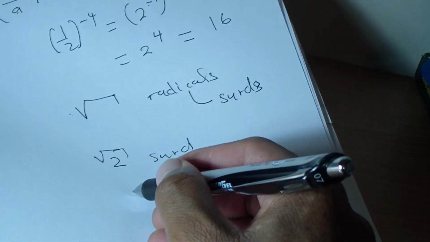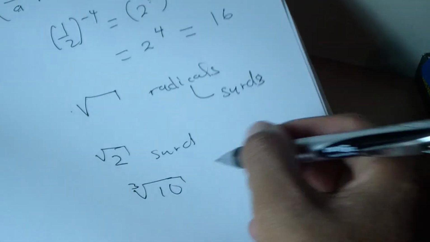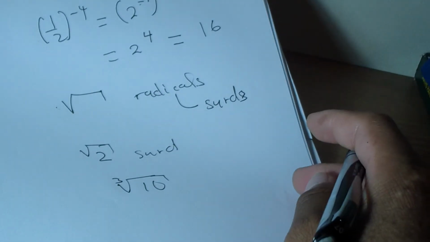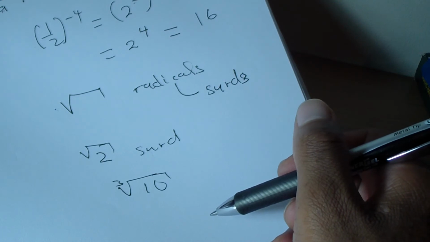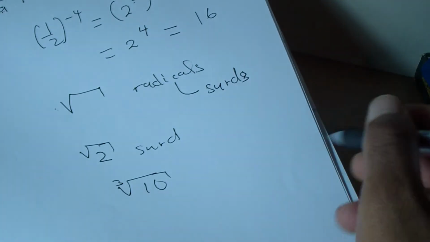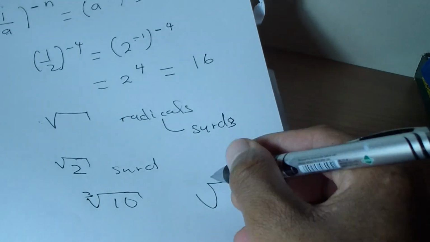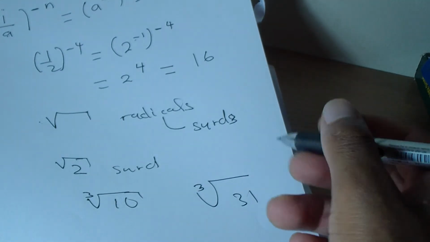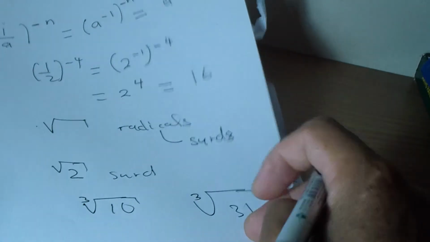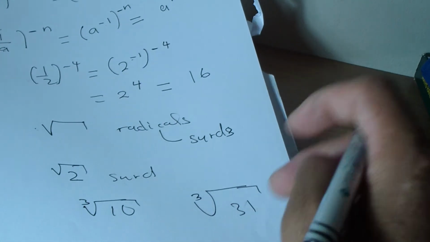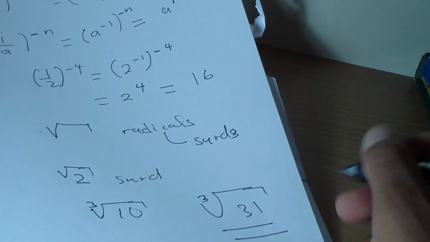Another example, I can have a square root or a cube root. Let's have a cube root of 10. This is going to give me decimals again. So to make it easy in our calculations, we simply call it a surd. We leave it there. Or I can have a cube root of, let's say, 31. A cube root of 31, at the end of the day, is going to give me some decimals there. So whenever we have something like this, leave it as a surd. This is what we mean when we say leave it as a surd.